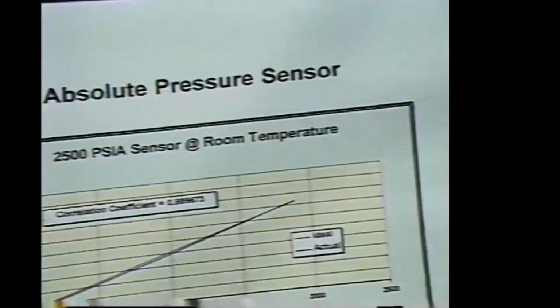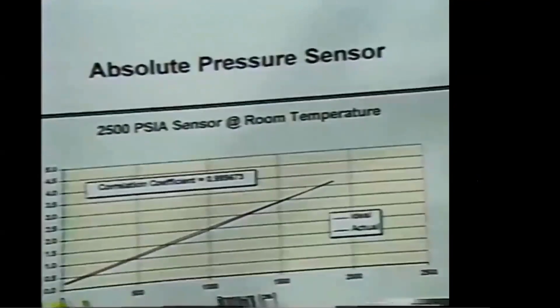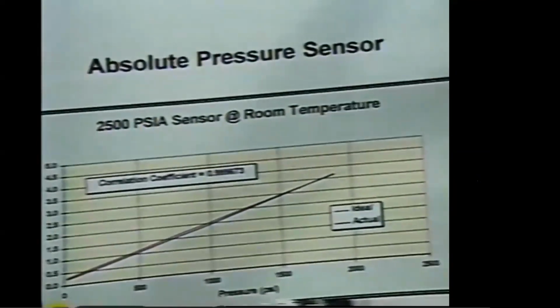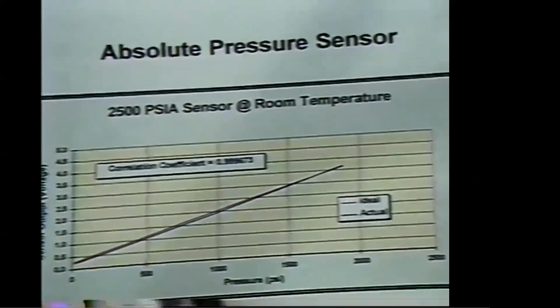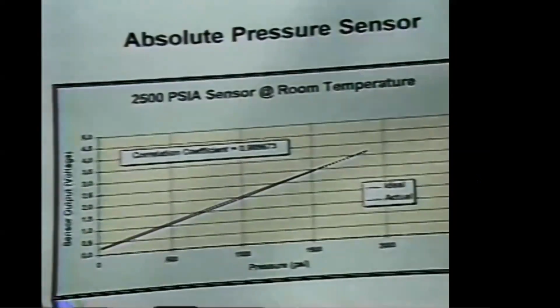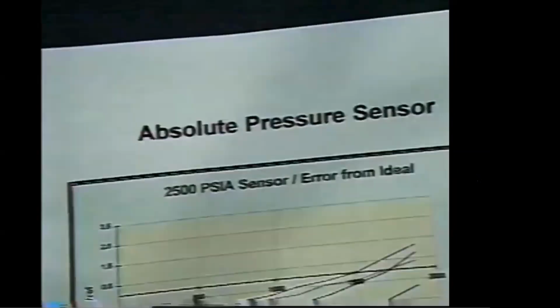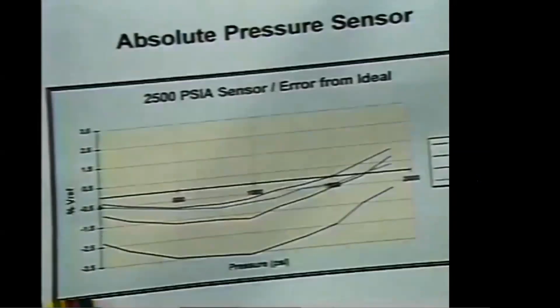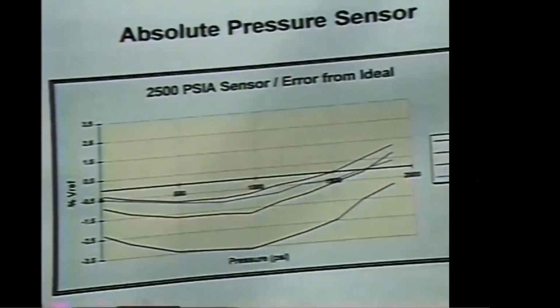One of the advantages I mentioned earlier about the surface micromachine pressure sensors is that the overstop protection allows us to safely go to much higher pressures. Here I show the results of a pressure sensor rated at 2,500 PSI. Again, I show the ideal, that is the customer's desired curve, versus what we measure. There's a slight difference, which is amplified here in this error from the ideal as a function of the VREF over different temperatures. But again, even at this high pressure range, you can see that the pressure sensor performs within the error bounds given to us by our customer.